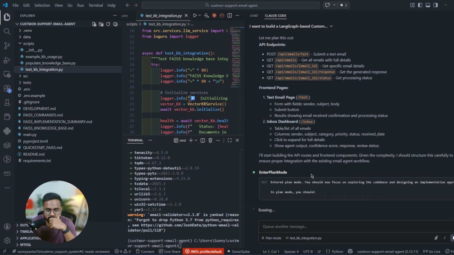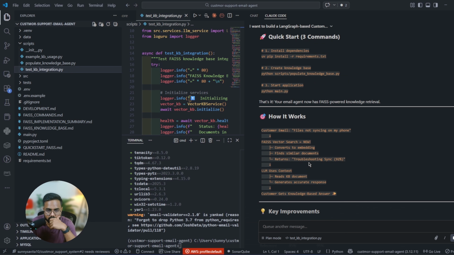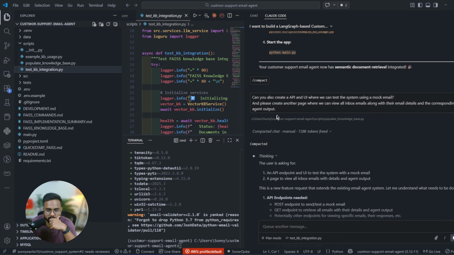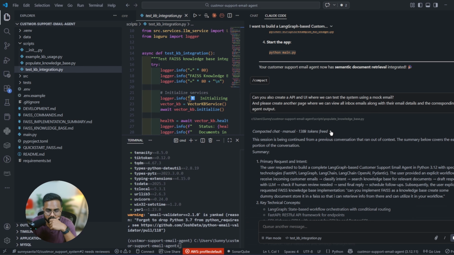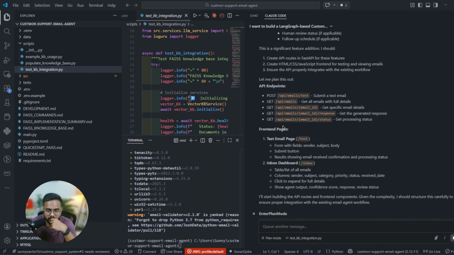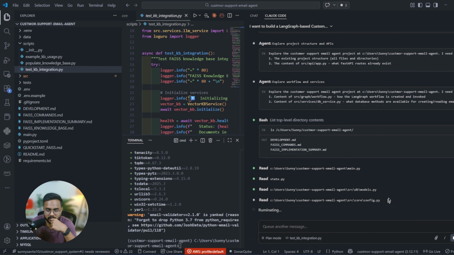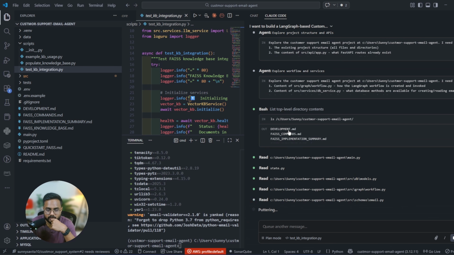Okay, guys. So it is going to generate... compact chat manual token. Okay, compact thinking. The user is asking for the API info. Great. This is being done. Okay, guys, it is working on main.py, then models.py. It's working on workflow.py. Okay, as of now, it is reading that. According to that, maybe it's going to create the API and everything. So yes, it is working.